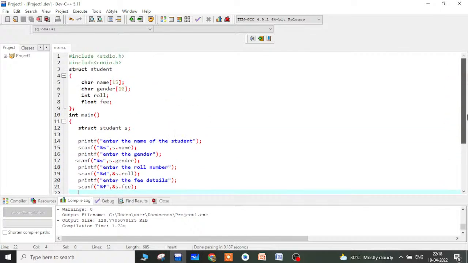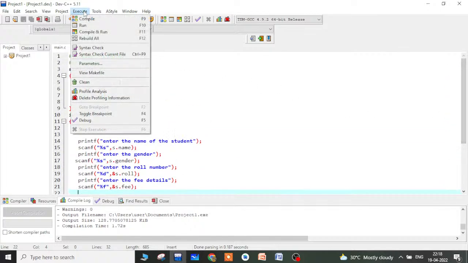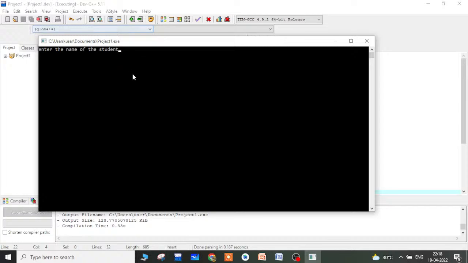So I just compile and run this program. Now it asks me to enter the name of the student. I'll provide the name of the student as Devi, gender is female, roll number is 25 and fees I'll provide as 25,000.